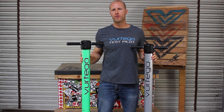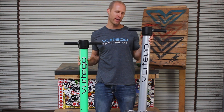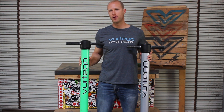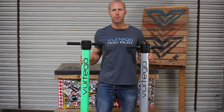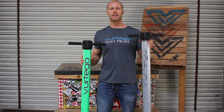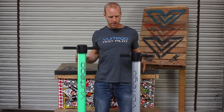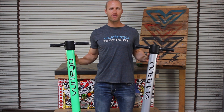We spent some time trying to figure out the best way to visually demonstrate the difference between the V4 and the V3. While we can easily show you some side-by-side videos, who's to say we're not just favoring the V4? This is our solution: get the two pogo sticks side-by-side and set them to zero PSI. When we drop the V3, you can see that the bounce is a bit slow and sluggish. However, when we drop the V4, you can see that it actually springs up into the air a little bit — it's a much different bounce. Without any better way to describe it, this is exactly how it feels when you bounce.